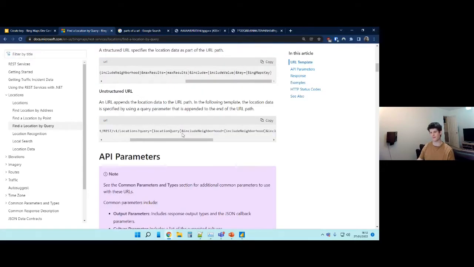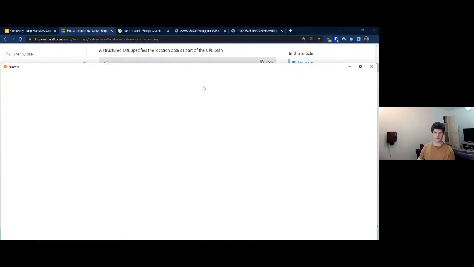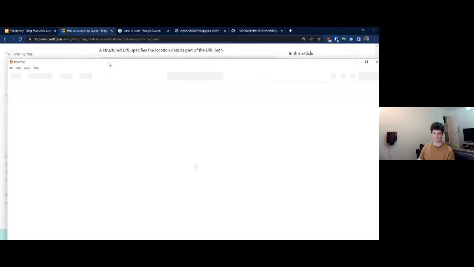So what you could do now is grab this and start trying to construct a URL, but it can be quite tricky, and with more complex API calls, it can be nearly impossible to get it working right. So I like using a third-party tool. There's a tool called Postman, which is invaluable in helping you debug API requests.